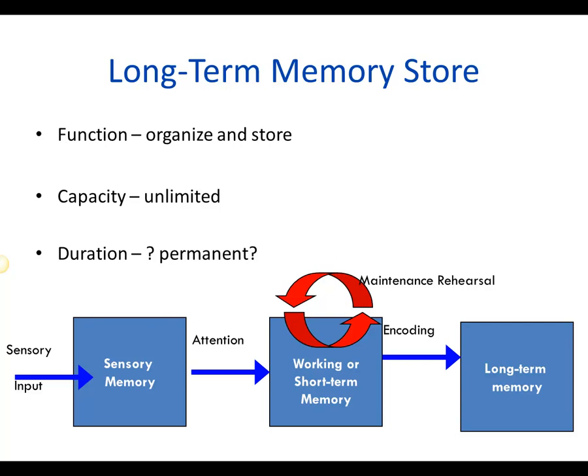Now, we no longer use these in our society, but there used to be this thing called a card catalog. And what it did is it would log information, and it would log it by a whole variety of different ways. Now, when I think about it today, it's a lot like a Google search. If you were to type in just a few words, it would take those words and would make all sorts of combinations. Well, that's what happens in long-term memory.